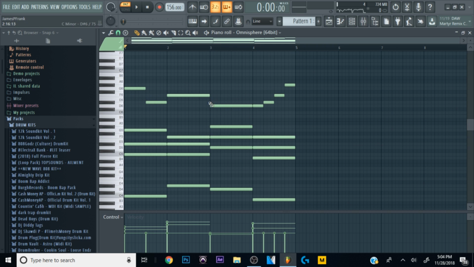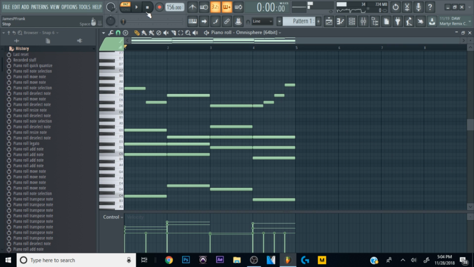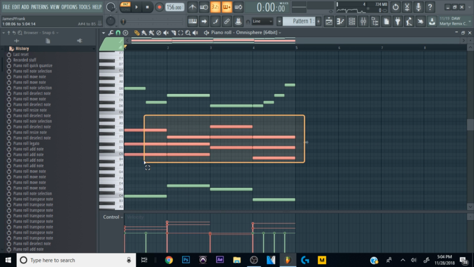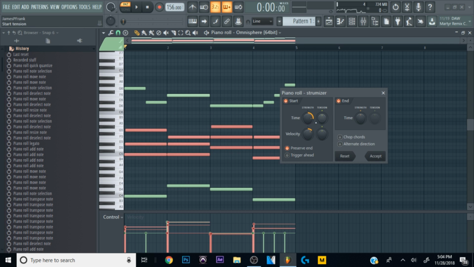You guys can see this is very on grid. I'm gonna mess around, try and see if I can take some stuff off the grid, maybe some here, something here, stuff like that. Just make it less right on the grid, less robotic. I'm gonna try and humanize it a little bit. So first of all, I'm gonna highlight all of these, just holding Control and left click, and then Alt S, and I'm gonna strum the chords.